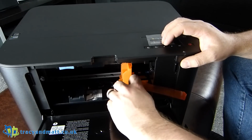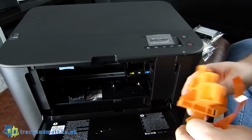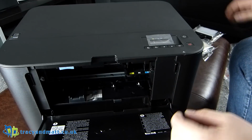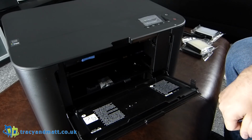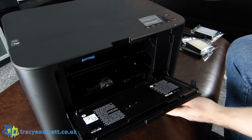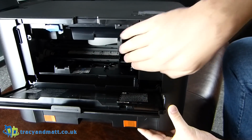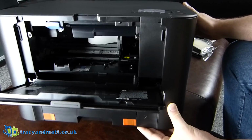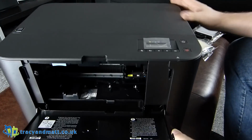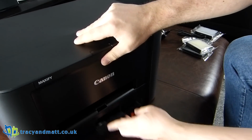And a lump of plastic that holds the print heads in place during transit, so it can come out and be chucked away. So that's where the ink tanks go, inside. They're sort of stored over to the side here. Obviously whenever we plug it in, it'll move into the center and we can just place the ink tanks in there. So we have drawers here for the paper.